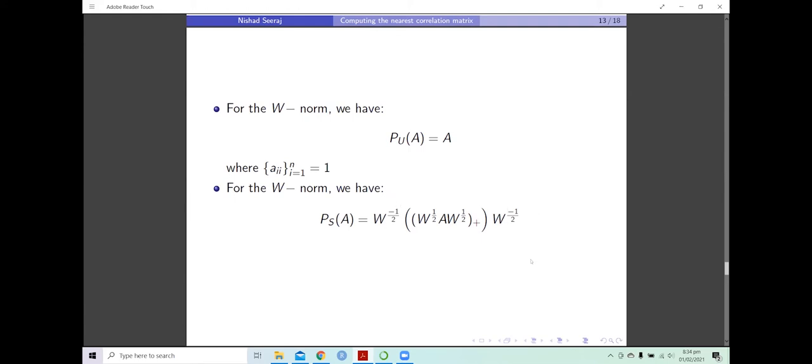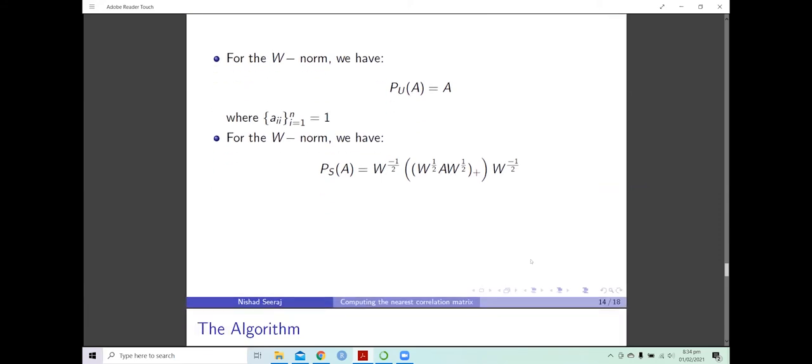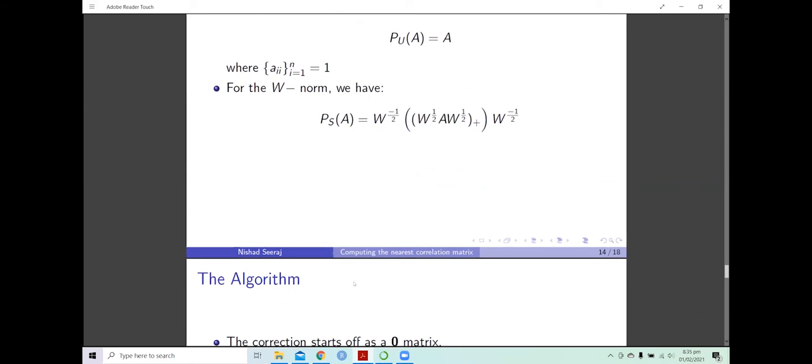Again, like I said, this is a bit abstract, and the application isn't that enlightening in the sense that you literally just run the code and you get a matrix at the end of it with a metric. But it's a pretty cool way to correct a broken correlation matrix. There are other ways which I may mention at the end of this, but this is the one I worked on. So now onto the actual algorithm.